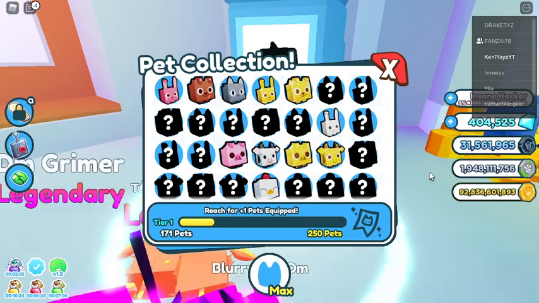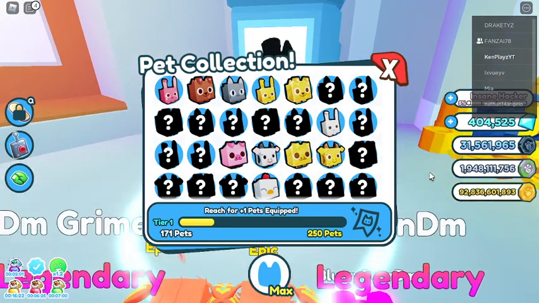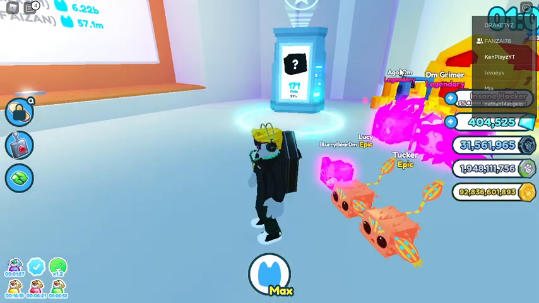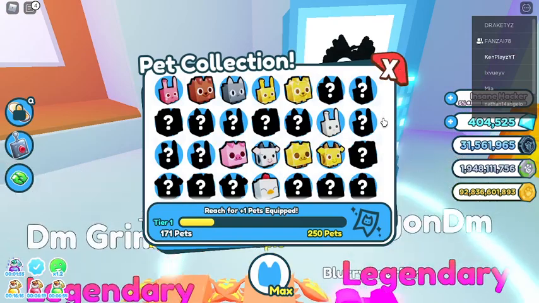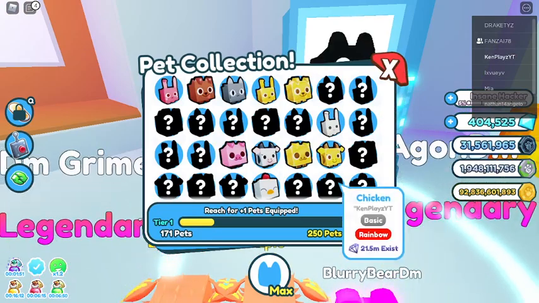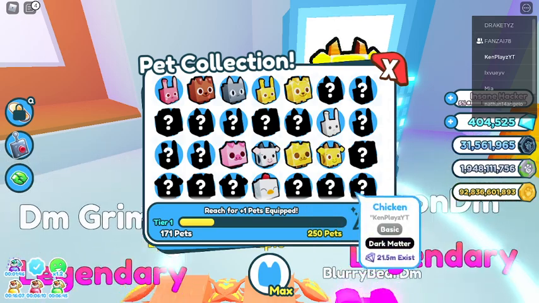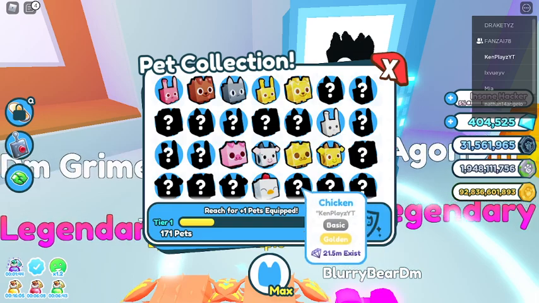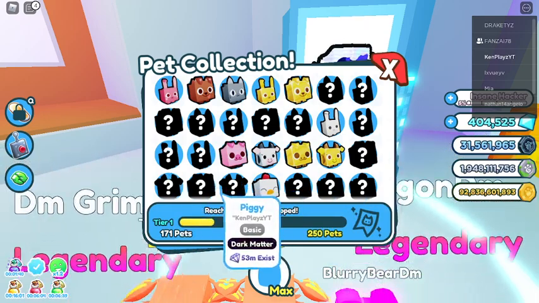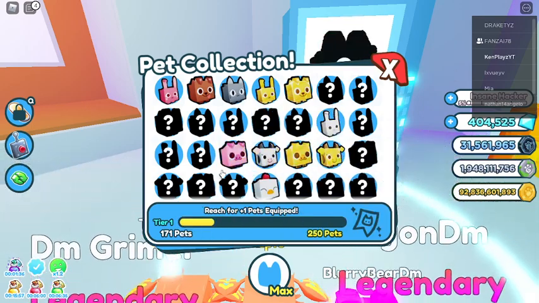If I scroll down, how can I scroll down? Why is it scrolling down? Let's go. I have a bunch of chicken, dwarf chicken, a chicken rainbow, and cow dark matter. I will do all of these to get to tier 2.